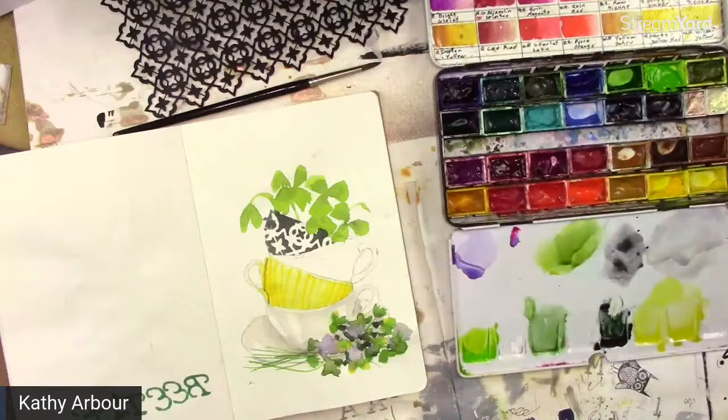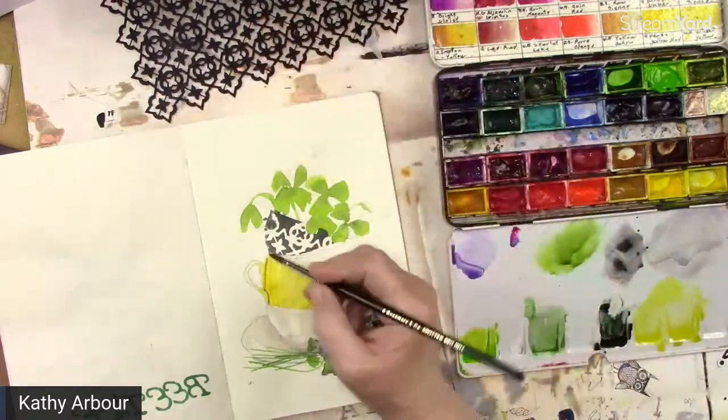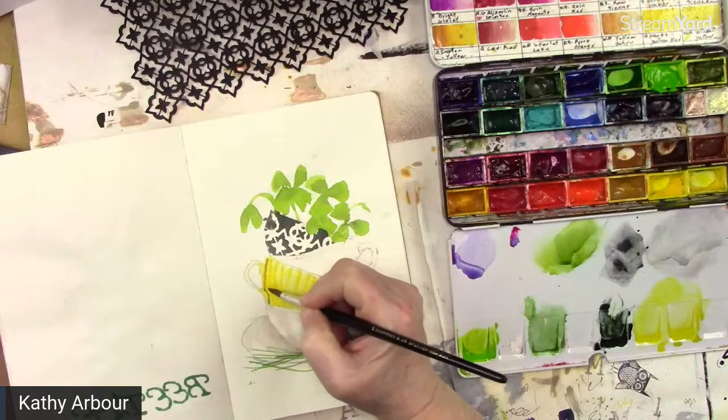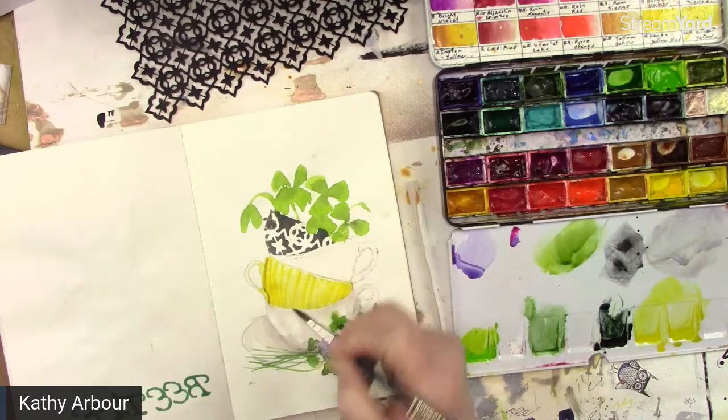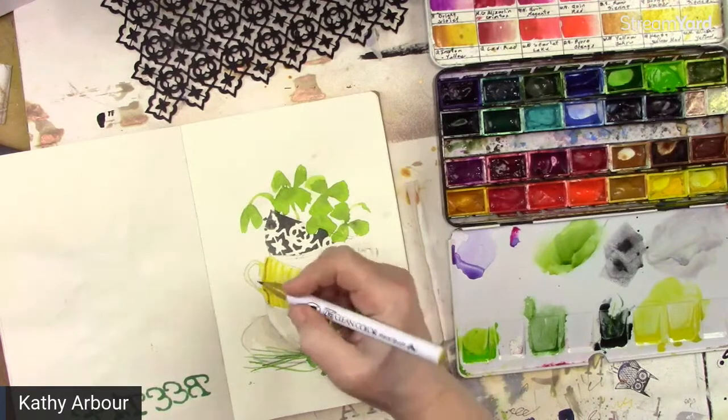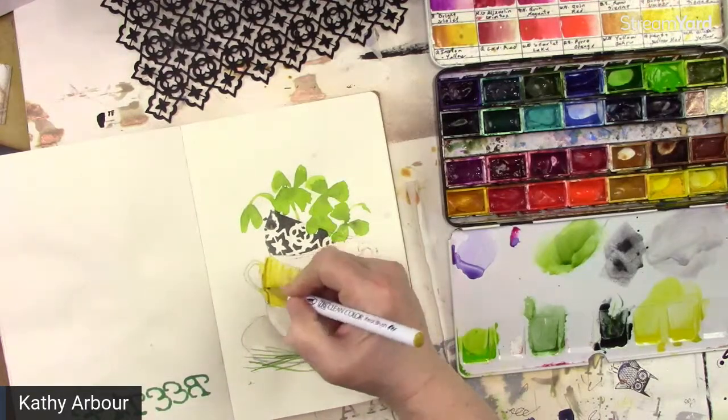Where did I just put it? Okay, how can, oh, I don't have it in my hand. Oh, gosh, I just lost, oh, there it is. Now this is wet, so it's going to run a little bit, but that's fine. It's a little bit darker on the inside here.